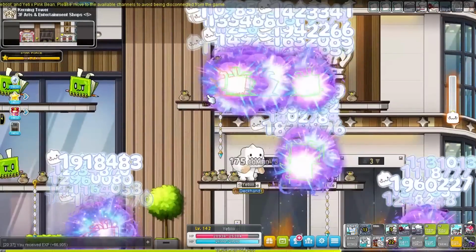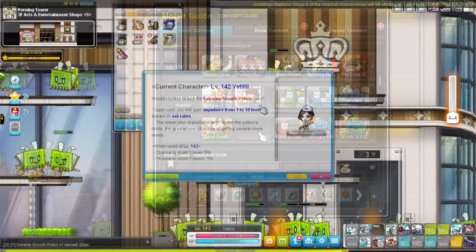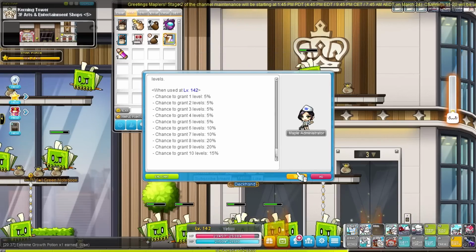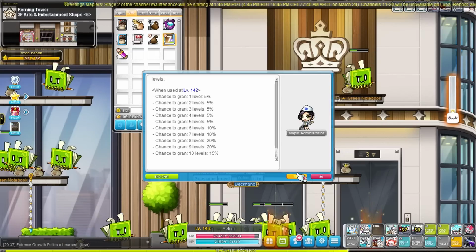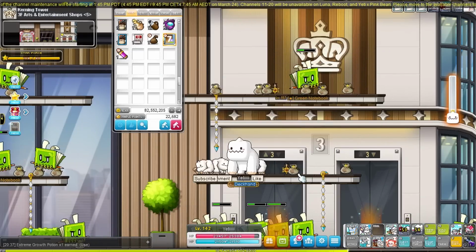You can claim the level up potions from the guide menu in this server too. So at level 142, we claim our leveling pot and instantly reach level 150. Easy peasy. For our next mission, to get that 5th new weapon, we need to defeat a few elite monsters. The fastest way to get those to spawn is by changing channel after defeating one.